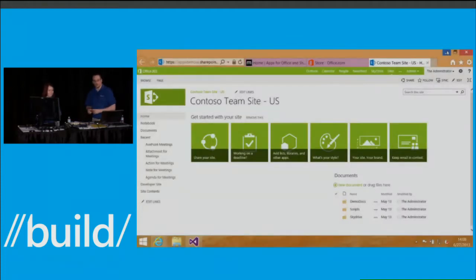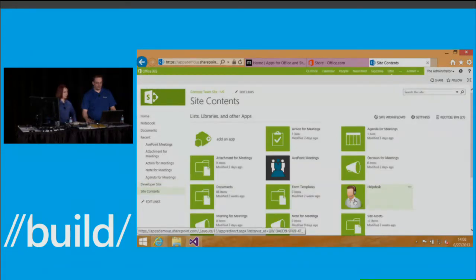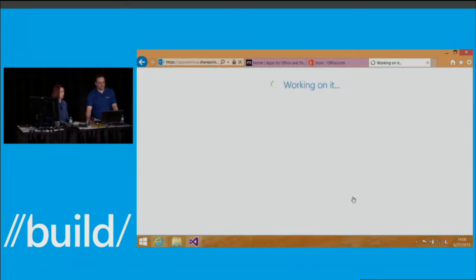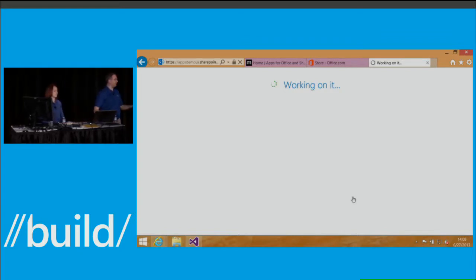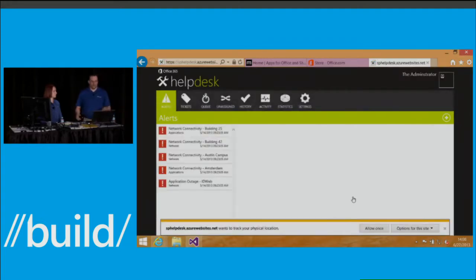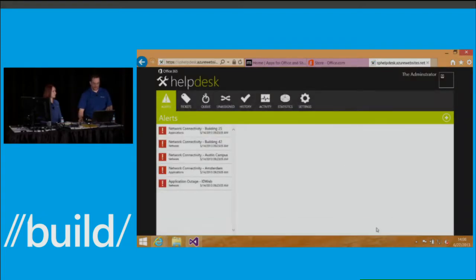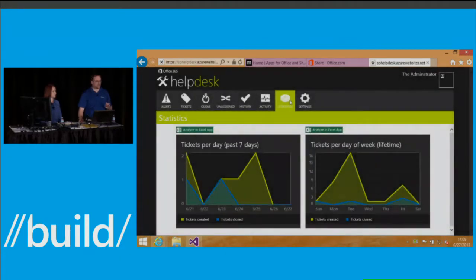Thank you very much. So let's go ahead and start looking at a few apps. If you were at the apps for SharePoint session yesterday, I said that we'd transition into this, and I wanted to go through those apps. So first, I'm going to quickly open up the Help Desk app that we had yesterday in SharePoint. One of the key things with apps for SharePoint is I can actually embed apps for Office as part of the apps for SharePoint app. And specifically, that's what I've done here with this statistics app.